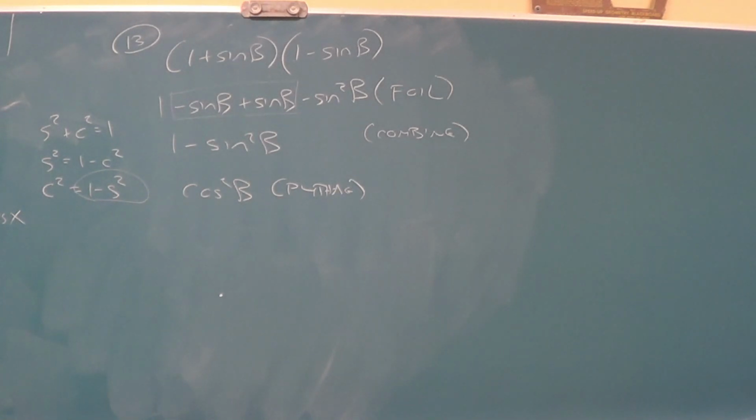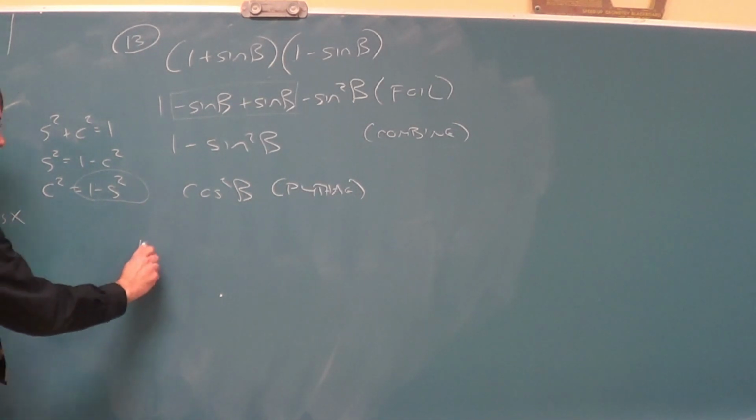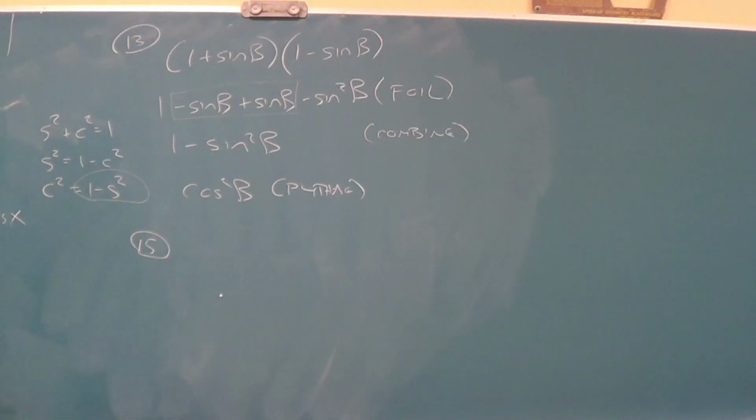Something about 13. I'll keep going to 15 here. I think I'll have space. 13 is like 14. 15 is like 16, 17, and 18. And I think I'm going to run out of time before I get to 19. So maybe I end up doing 19 as part of tomorrow or something.